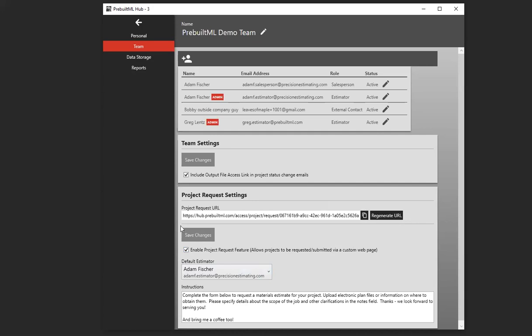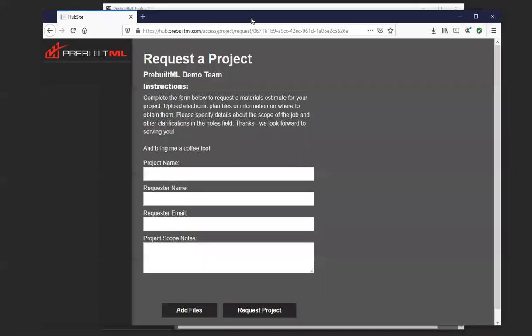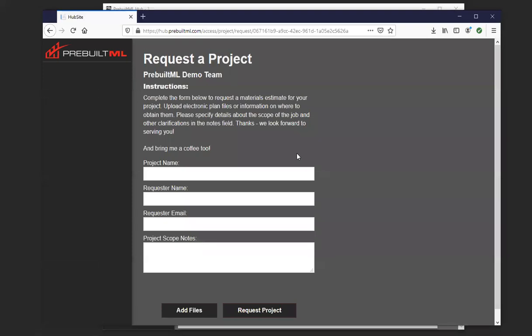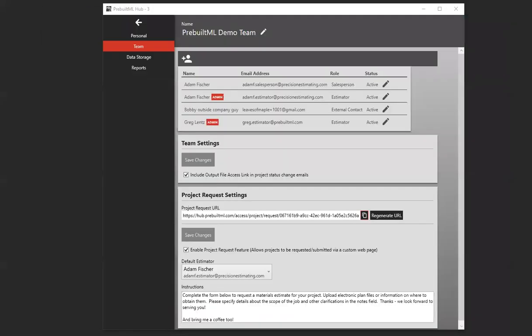Now up here, you can see that we have this URL, this specific website location. I'm going to copy this link and paste it into a web browser here. And it pulls up this web page right here. So here's my URL that I just pasted in. Now I have this web page that I can send that link to any of my customers, and they could come here and submit a project for review. We'll get back to that in just a moment.